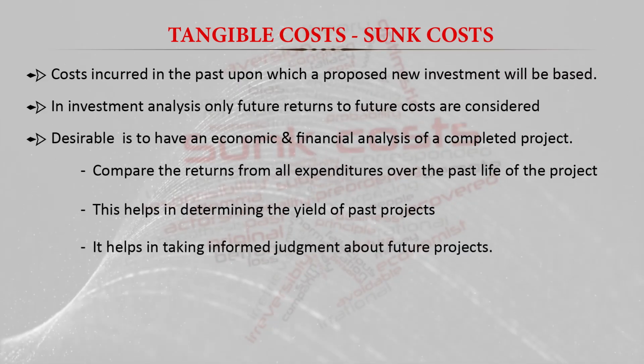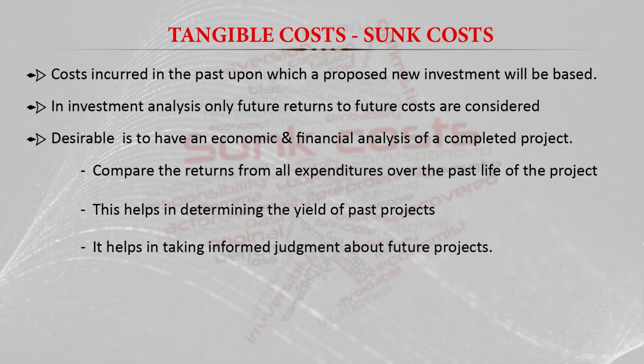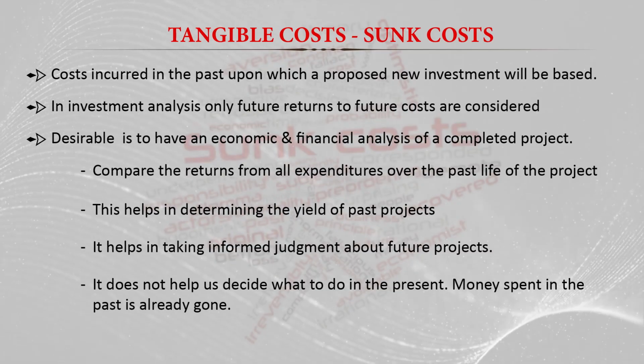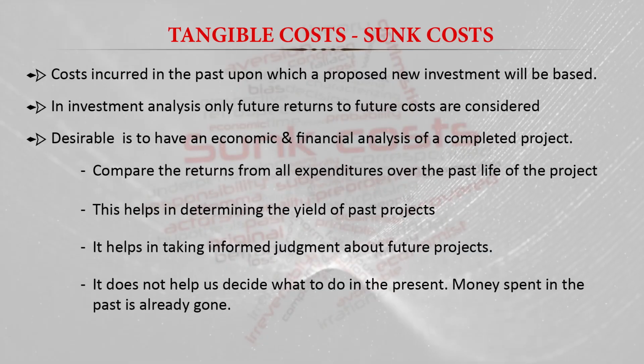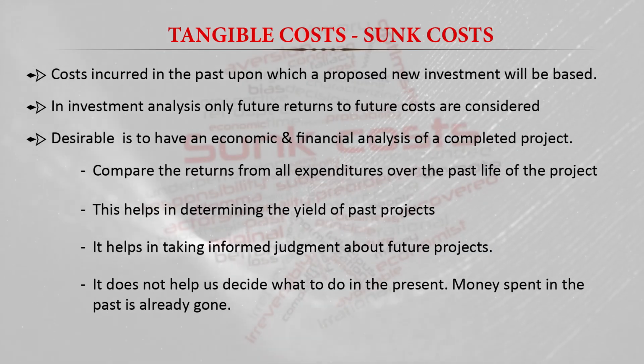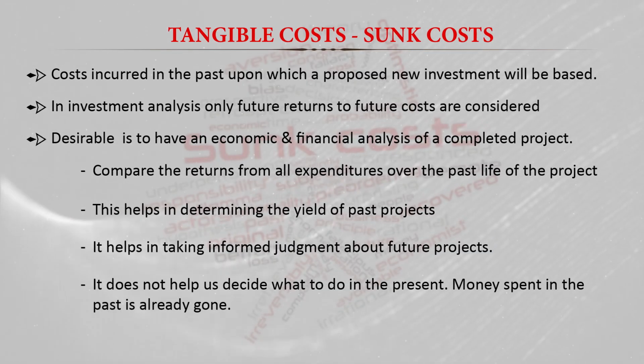It helps in taking informed judgment about the future project, but it does not help us decide what to do in the present. Money spent in the past is already gone, so it is not important, because we want to take the decision in the present. So in future projects we consider what we are going to spend in a project and how much we will get from that project. That type of decision generally we take.